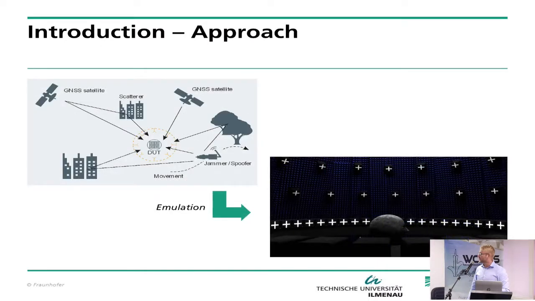Just imagine a multi-element antenna, for example, a GNSS antenna for GPS or Galileo or GLONASS. You have certain satellites with scatterers and spoofers, and maybe a jammer that tries to disturb the GPS signal is moving around, and that's what you want to reproduce in the chamber, because field tests are expensive and inaccurate, so you put everything in there. And by superposition of the waves of these antennas, you can recreate this propagation channel.